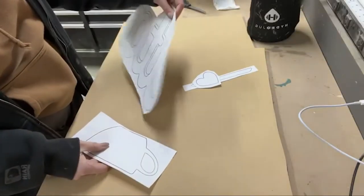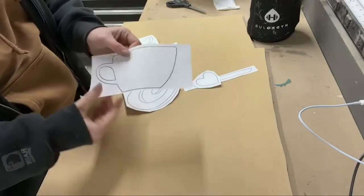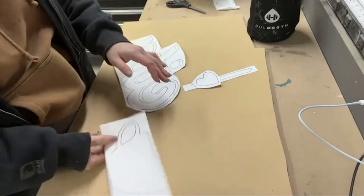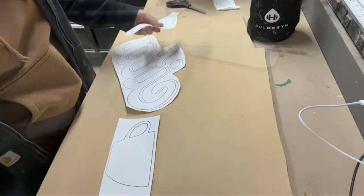We're going to be scrolling on the scroll saw. This is part of a logo. And this I'm going to cut, and I'm going to kind of shape it to make it more round, so I'll do that as well. So we're just kind of winging it today.